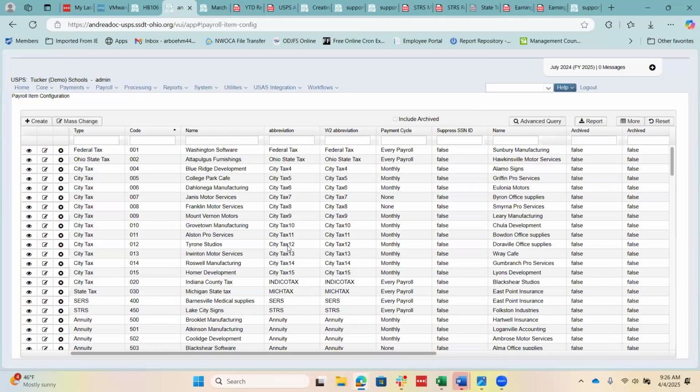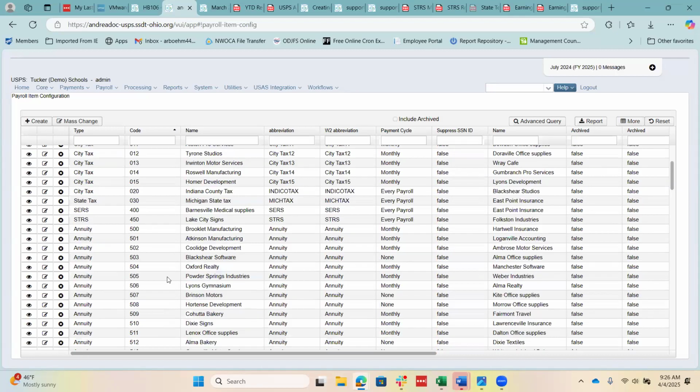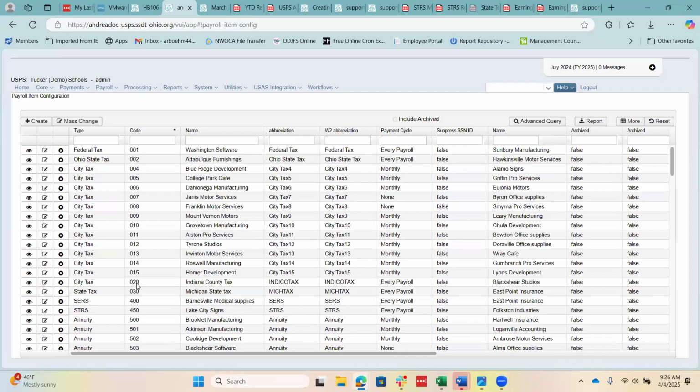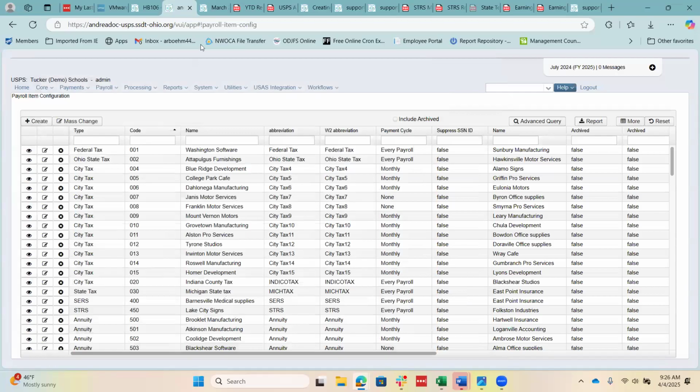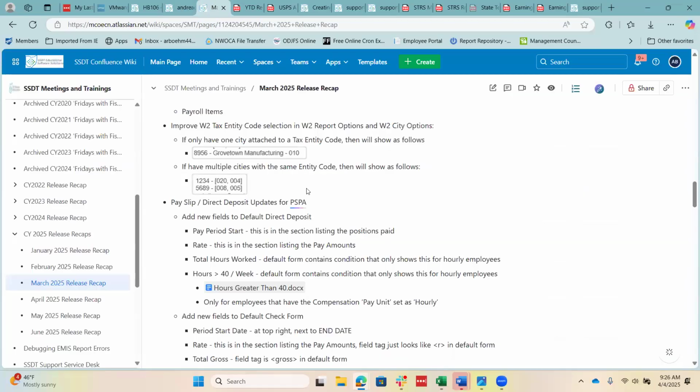If you do have cities that have the exact same tax entity code, that will be showing there. Otherwise, if you just have one tax entity code, it's just going to show that one city and the name. Sorry, the names are kind of odd. I should have updated that. So that was the new one on that.